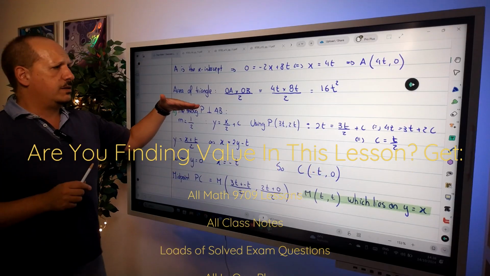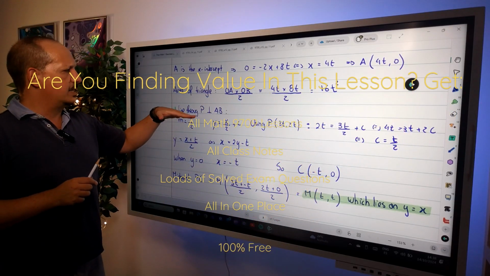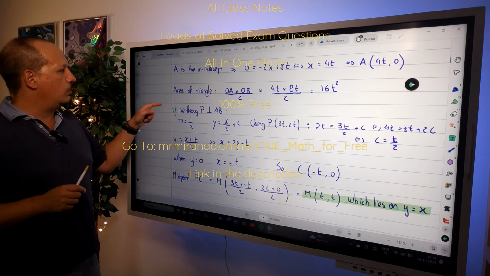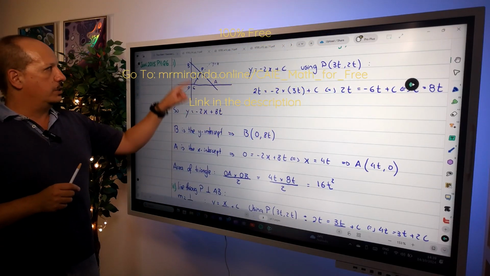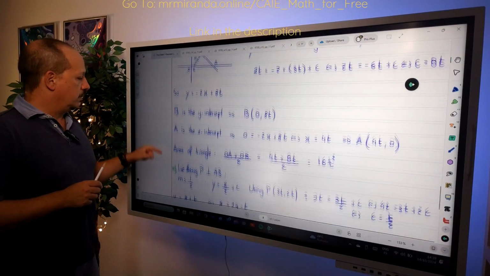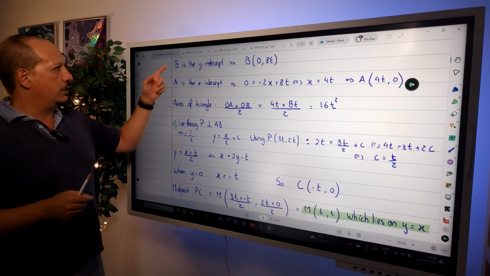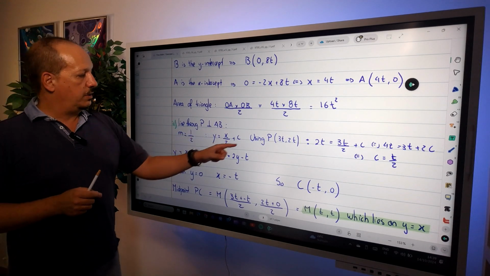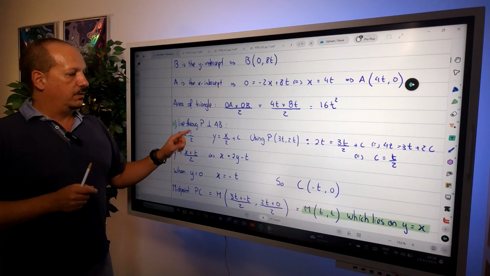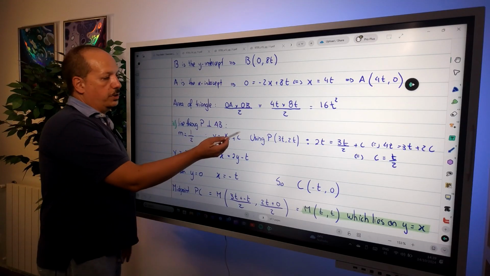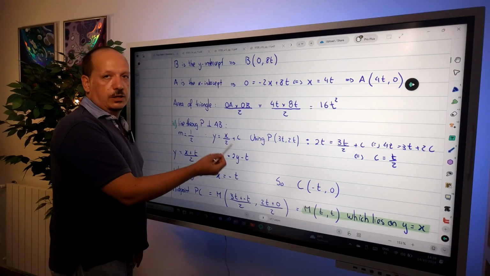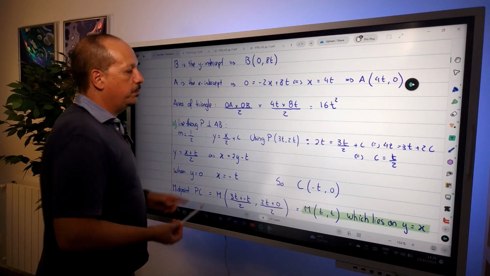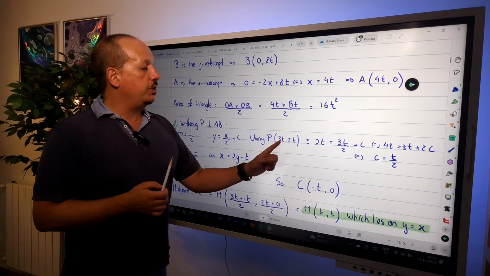Let's just get first the equation of this line through P and perpendicular to AB. If it is perpendicular to AB, you automatically know the gradient. If the gradient of AB was -2, the gradient of this new line is going to be -1 over that, which is 1/2. So the equation is like this for the time being. You don't know yet the value of the y-intercept, but you know one point that belongs to this line is point P. And P has coordinates (3t, 2t).